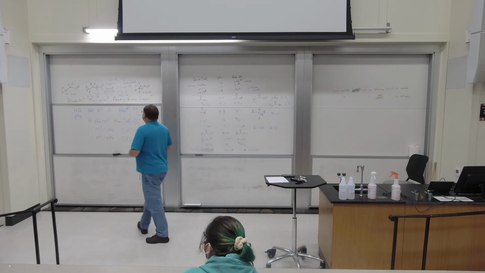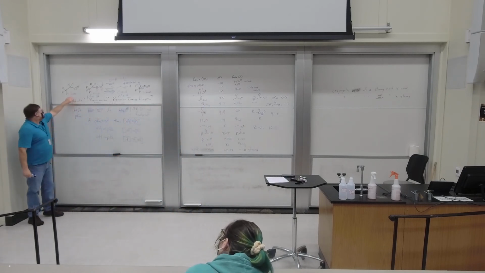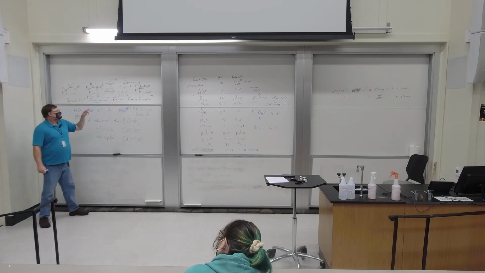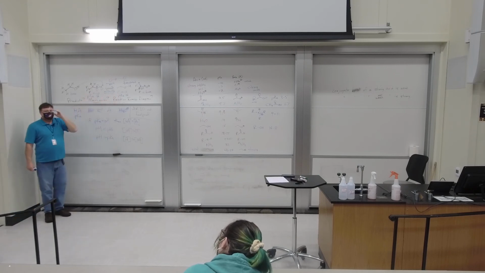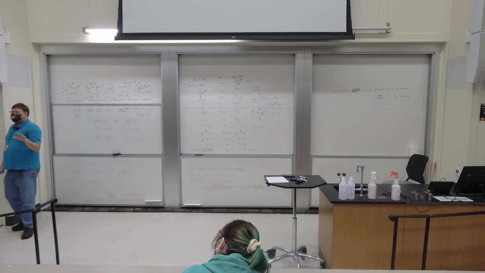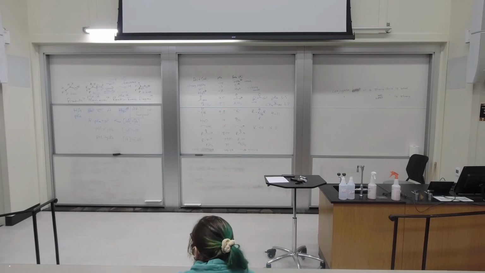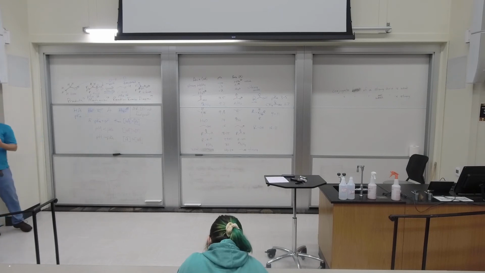The other thing you'll notice on these, so we used ARIO in this case to determine that the base on the right is more stable than the base on the left. That also means that the acid on the right is more stable than the acid on the left. Okay? The weaker acid, that is the more stable acid, and the weaker base, that is the more stable base, will always be on the same side. It took me a long time to get that. When I say it, if you actually work through it, it makes sense, because you've got two things basically working in tandem. But if you're like me, you probably just need to memorize it. The weaker acid and weaker base are on the same side.